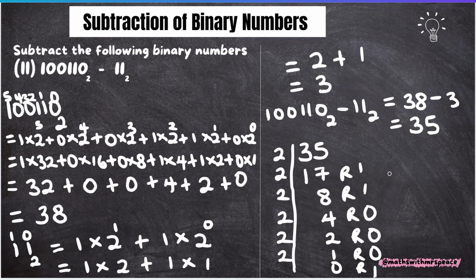Now remember that we write our answers in this direction, from down to up. So this means that our final result will be equal to, I'm just going to write 100011 in base 2. So if you check this out, you're going to see that it's the same as the answer we got when we used the first method. So I just advise my students to use whichever method works best for them, but you also have to be conscious of time, because this method is quite lengthy and takes a bit of time to do.